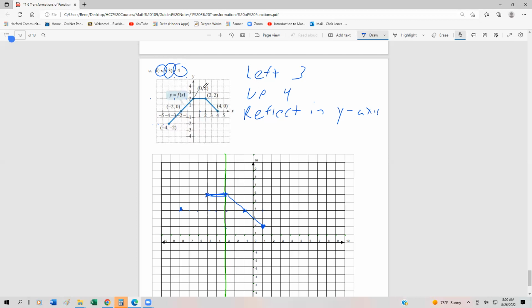And that's going to be, let me check that again just to make sure, it looks like a little bit off. So left 3 is going to be 1 and then up 4. So we're at 1, comma 4. And we're 1, 2, 3, 4 units away. 1, 2, 3, 4. Okay, it should be this point right here. Sorry about that. I counted incorrectly. And so that should be our final point right there.